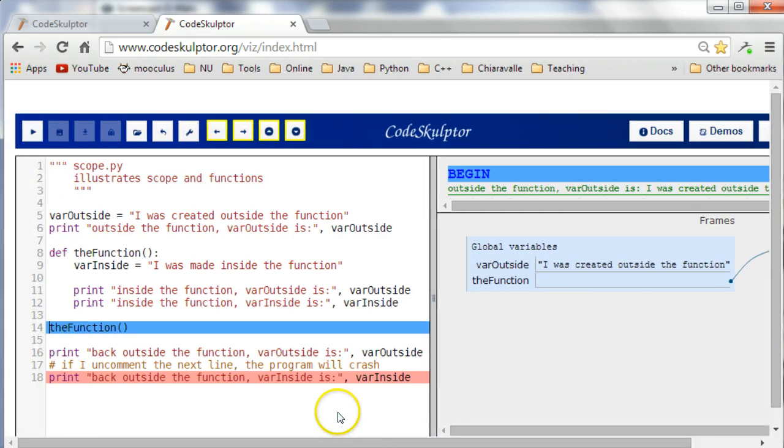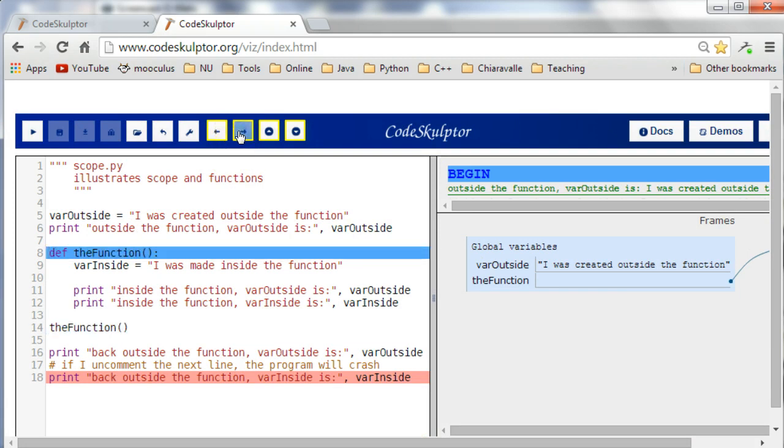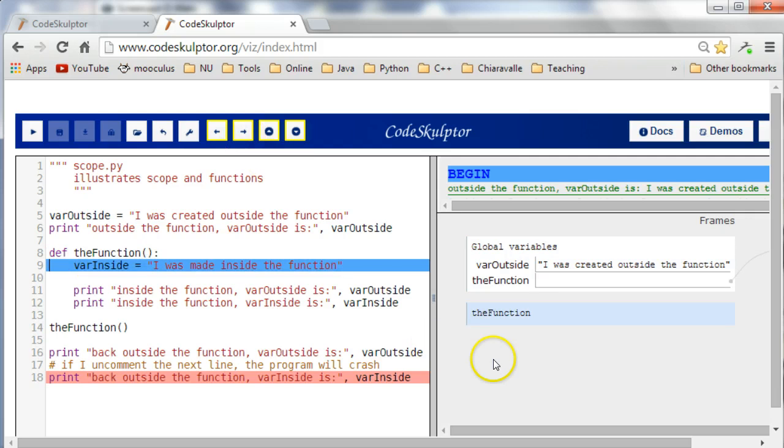So let's go back over here now. Let's see what the next thing is that we do. Well, the next thing we do is, at this point we're calling it directly, right? So when we call it, that tells us to jump back here and do the steps that are defined for that function. So now I'm inside this function called the function, and I'm actually stepping through there.